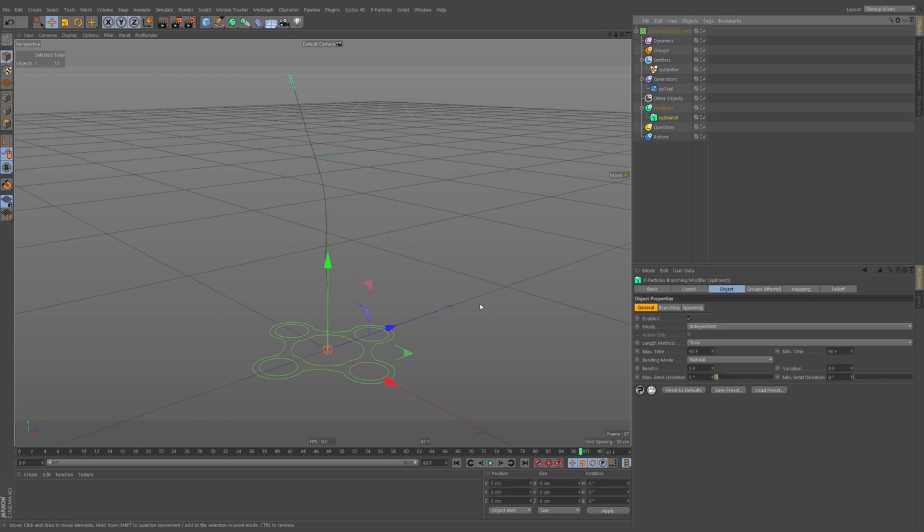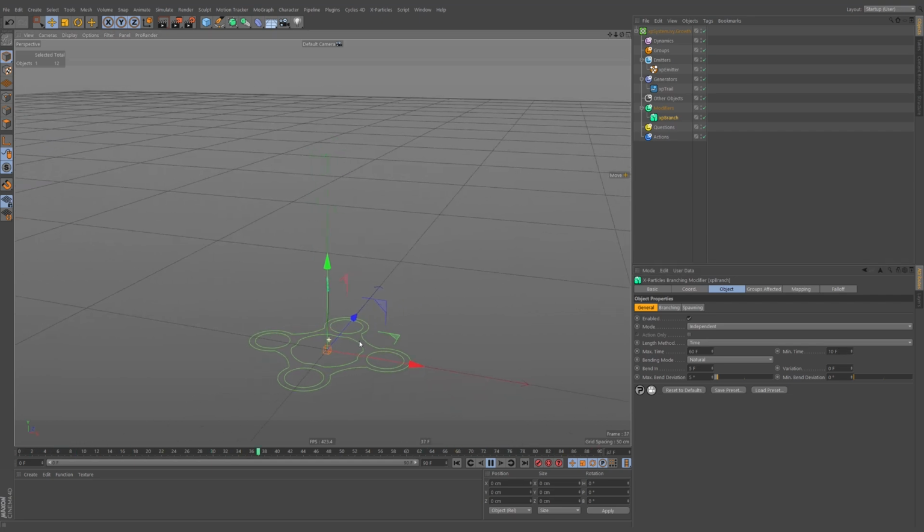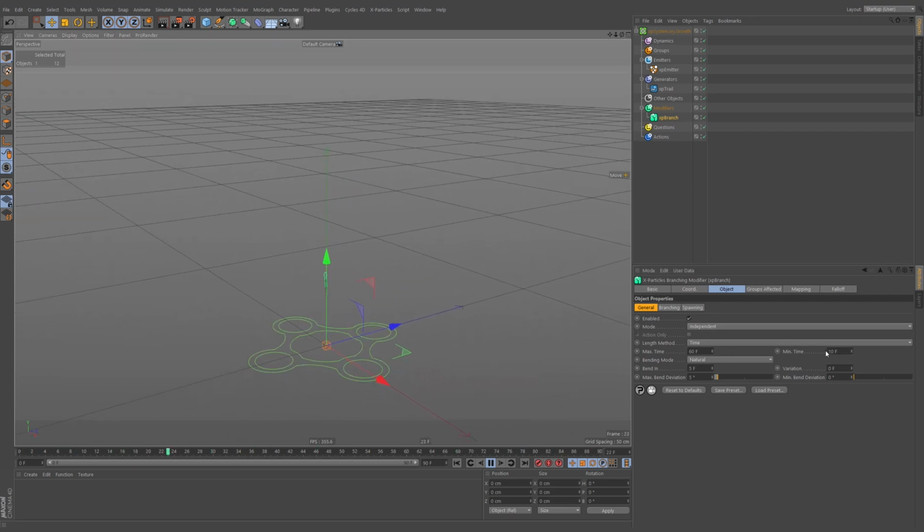Now we actually want some branches, because the xpBranch object has a bunch of settings in it, and by default, it will not produce any branches on your particles because you haven't added a sub-branch group yet. We'll get onto that in a second, but you can see here we have this max time, and if I drop that to 10 frames, this is the length of the, well, you can't really call it a branch yet, this is the stem. So if I go to 60 frames, you'll see it'll go on. There's a bit of minimum time there as well, so it won't stop before that point, but somewhere between 60 and 10 it's going to stop. So you can see there it stops.